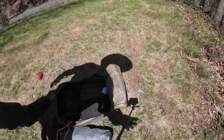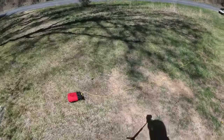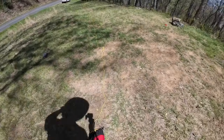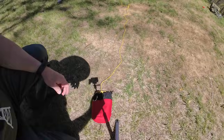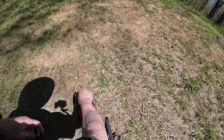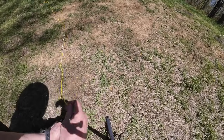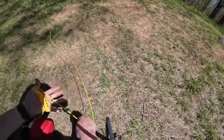Okay, let's get the... see that old shoe? Oh, a lot of people do that. It's ridiculous. Okay, will this tripod stay here if I do this? Or is it going to want to fall over? Hold it with my knee. Okay, I see my weight I left over there, but it doesn't really matter.